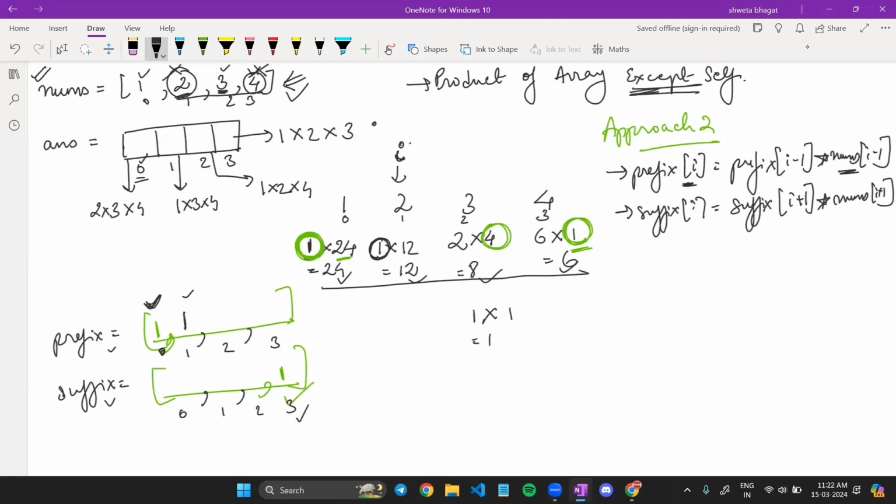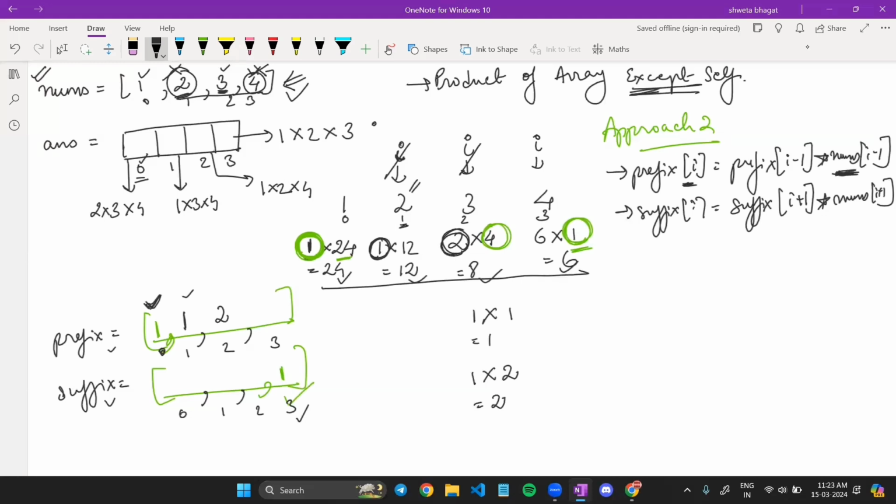Okay. So now our ith pointer will get incremented and it will point to index 2. So what would be the prefix product? The prefix product would be prefix of I minus 1, so prefix of 1. What is prefix of 1? Prefix of 1 is 1. So we will have 1 into nums of I minus 1. Nums of I minus 1 means nums of 1. What is nums of 1? Nums of 1 is 2. So we will multiply 2 over here and we will get 2 and we will store this 2. Additionally, you can see that the prefix product was 2, correct? Now we'll increment the ith pointer.